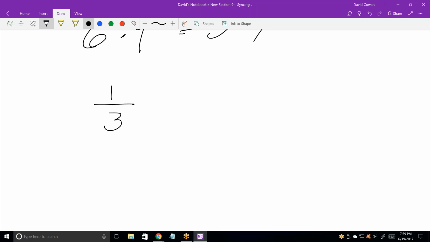Remember when I said the first thing I think about when I see an equation is get rid of denominators and parentheses. Well, we don't have any parentheses here. Can I, in one step, get rid of all 3 denominators? I've got a 3, a 4, and a 6. What can I do to get rid of all 3 of those denominators?